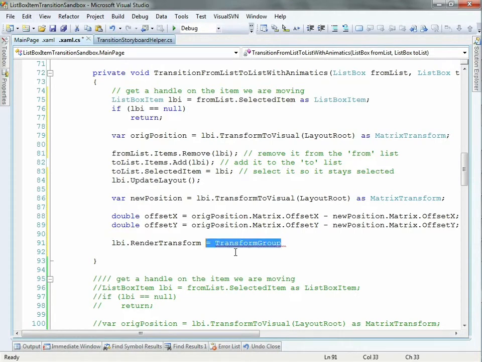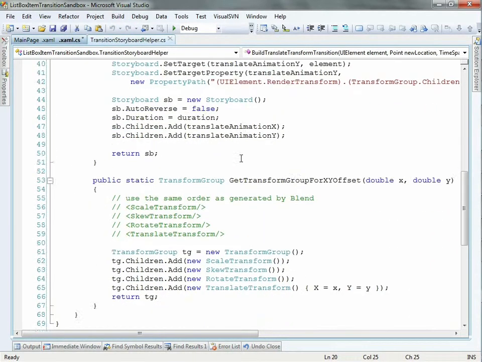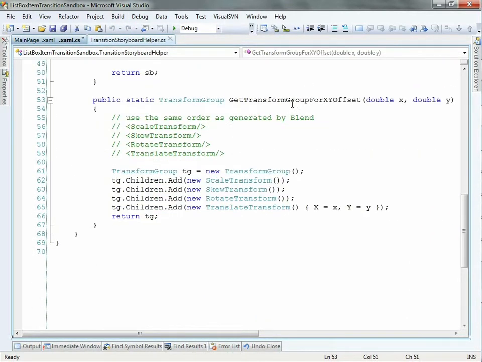So I use this class that I've actually used in every Silverlight app I've done, basically to wrap around some of this code. So basically it's a method we're going to pass in an X and Y, and it's going to build us this transform group that we can assign for our render transform. And all it's doing is adding the scale, skew, rotate, and translate, and all it's doing is setting the X and Y value. So we're basically just creating a transform group to assign to this render transform.